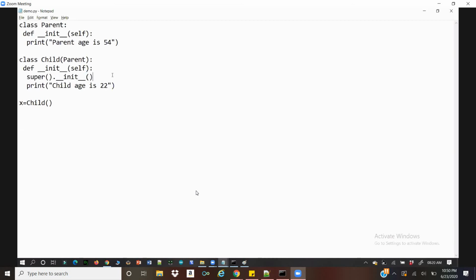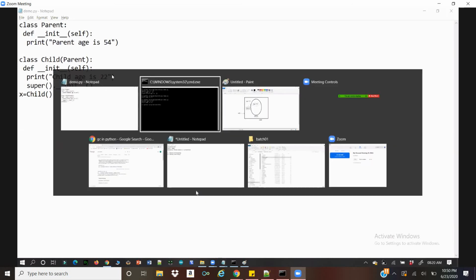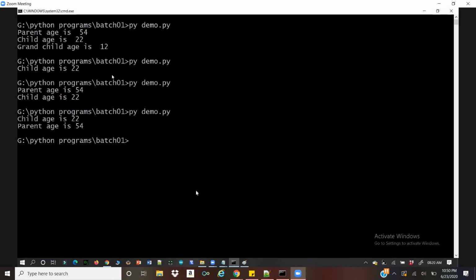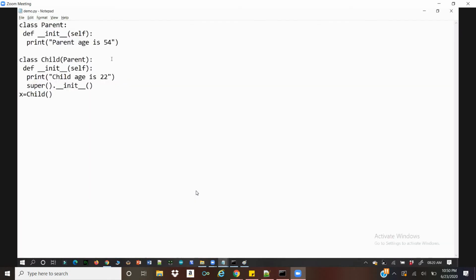Now suppose I write this in the second line and execute the same thing. Child age is 22, parent age is 54. Inside the method, anywhere, we can use super wherever I require that value.